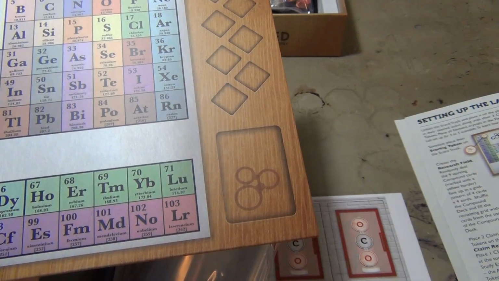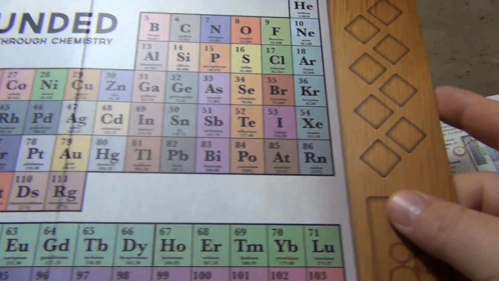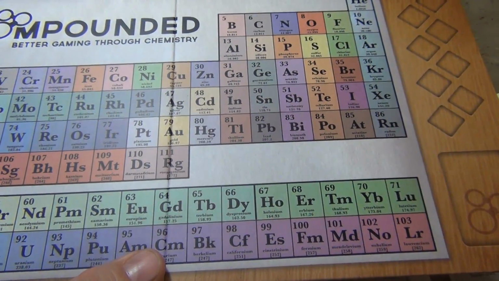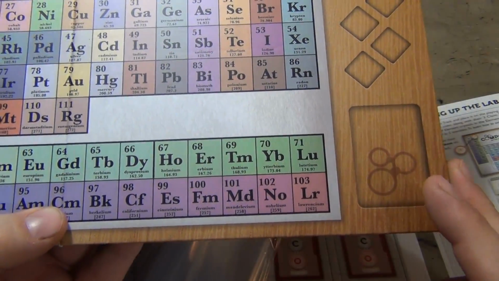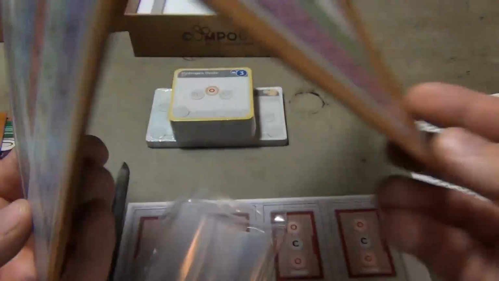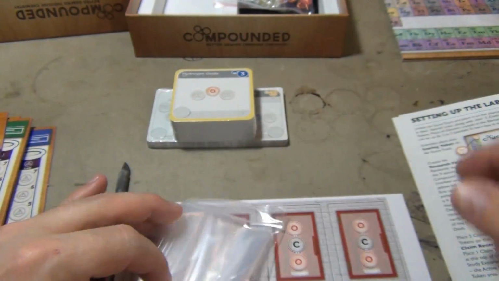Flame tokens go here. Lab tools can go up here. And then you've got the score track to keep track of your points. So it goes all the way up the periodic table there. And then the back of it's just the black finish.